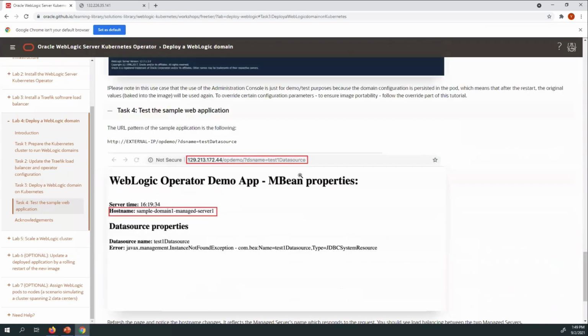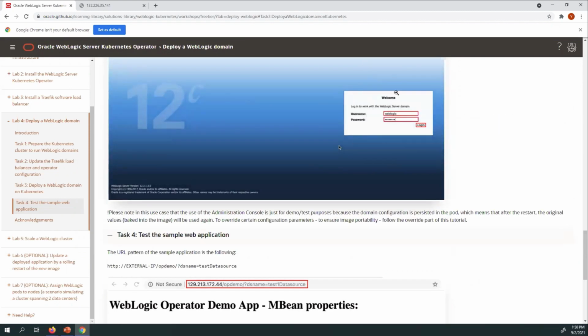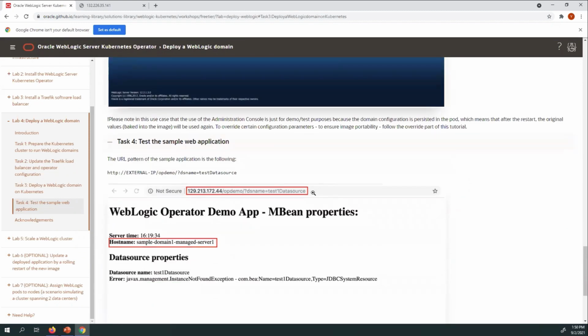So I won't be able to show it here, because maybe I missed some of the steps early on when I set up these configurations. Once you have logged in, after that you can test the applications that we deployed into the managed servers. Basically we have written a simple JSP application. You trigger the mbean, and the mbean will return the data source, but there's no data source, that's why it's returning an error.